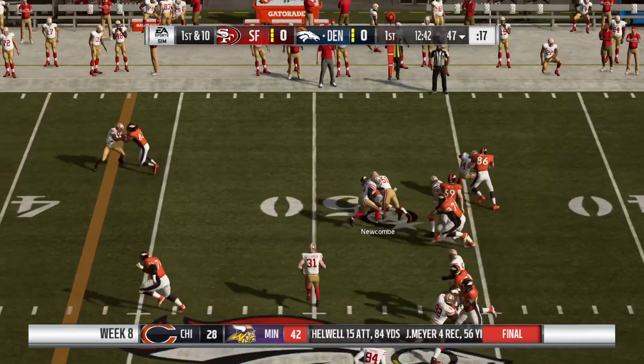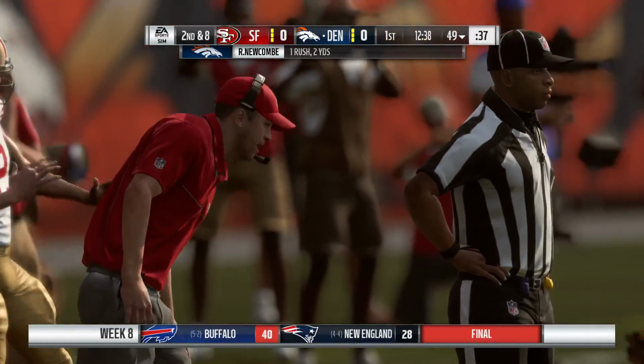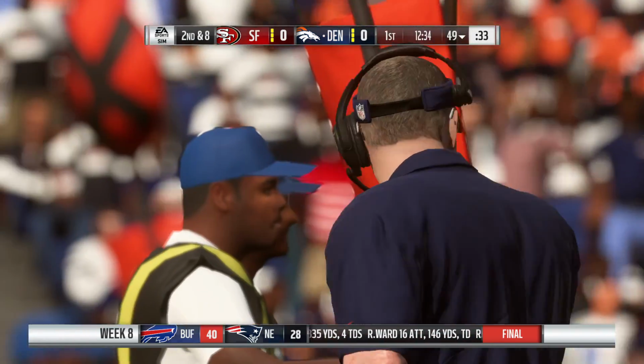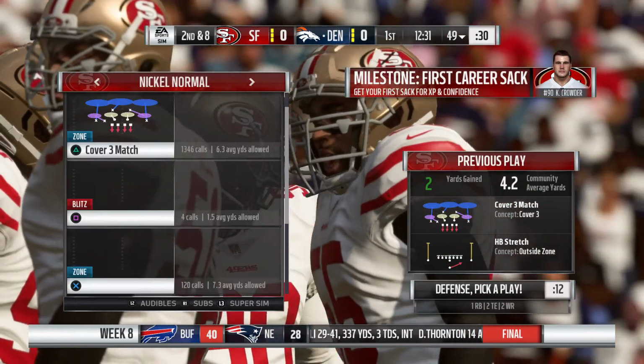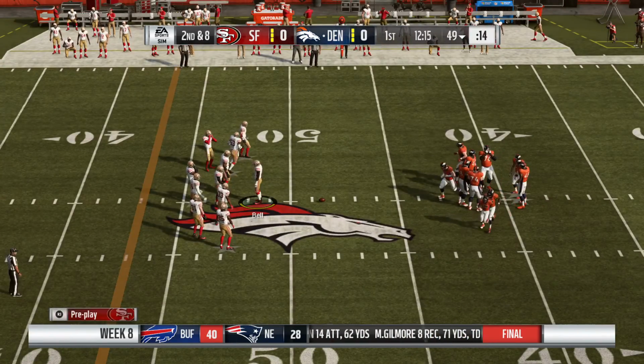Now a handoff looking right. And very little running room there. He did get a couple up to the 49. Well, we saw him there trying to get it to the outside, trying to get to the perimeter, but not a whole lot of room there. But there's got to be one positive to that. If you keep moving laterally, creases tend to develop as the game moves on, and they can run it back inside later.